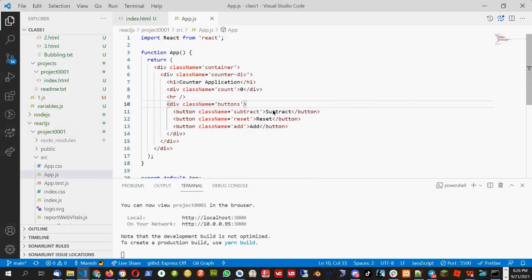So when someone clicks any of these buttons, I need to call a function.